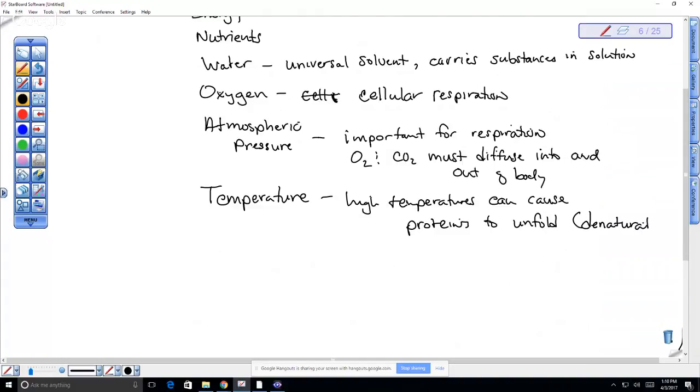Denaturation. So the proteins will unfold and then they won't do their function, right? So enzymes unfold, they can't do what they're supposed to do, right? Low temperatures slow everything down, right? And so they can kill you too, but generally not as fast as extreme high temperatures will. So that's one of the reasons why when people drown, it's better if you're in cold water, because you'll live longer underwater than if you're in warm water. Did you say that word again? It's called denaturation. So you're taking away the nature of the proteins so they no longer function.